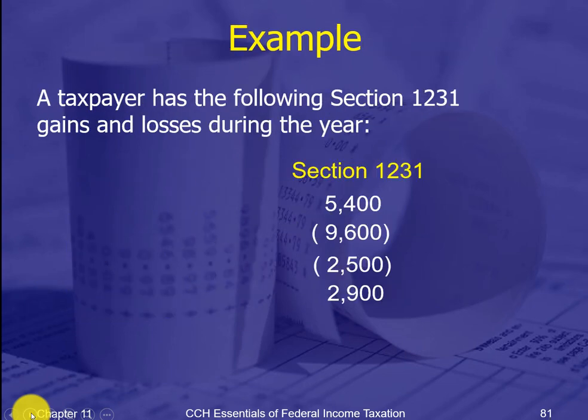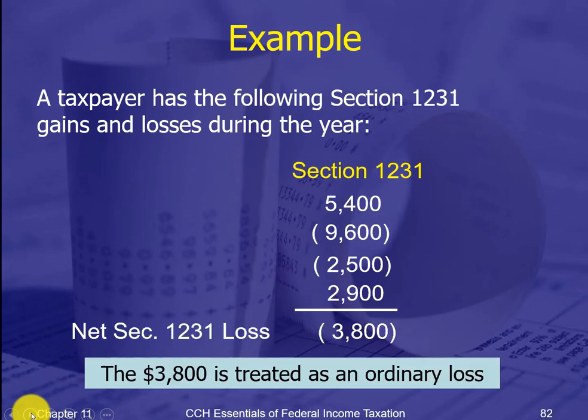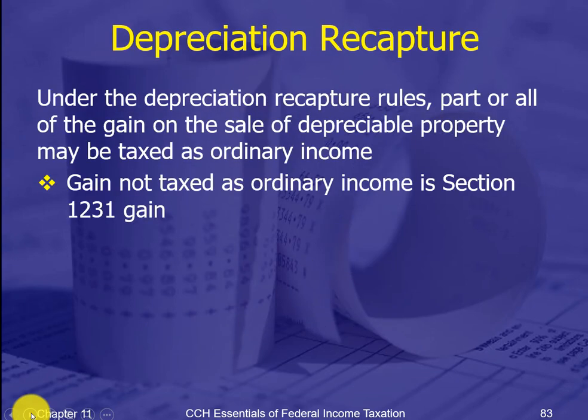All right. So if this is a situation where you have several properties, business property, real property, machinery, things like that that you sold, and these are the various gains and losses, then you add them all up and you have a negative $3,800 of these types of assets, and that would be an ordinary loss. Now, you should realize by now that if that sounds like a good benefit tax-wise, it's too good to be true. So there's got to be some rule that prevents us from doing this all the time, and that is true.